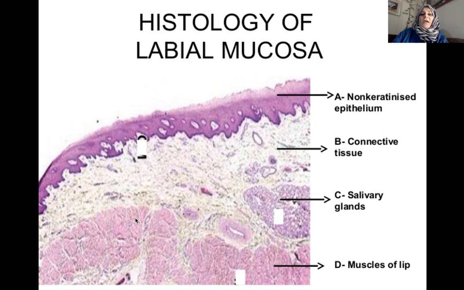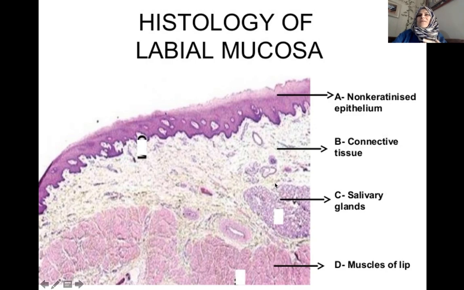Okay, they are entering, so from here I can directly say this is the internal surface of the lip, because it is a stratified squamous non-keratinized epithelium, number 1. Number 2, there is absence of hair follicles. See, the hair follicles that we saw in the previous slide disappeared. And there is appearance of clusters of the minor salivary glands.